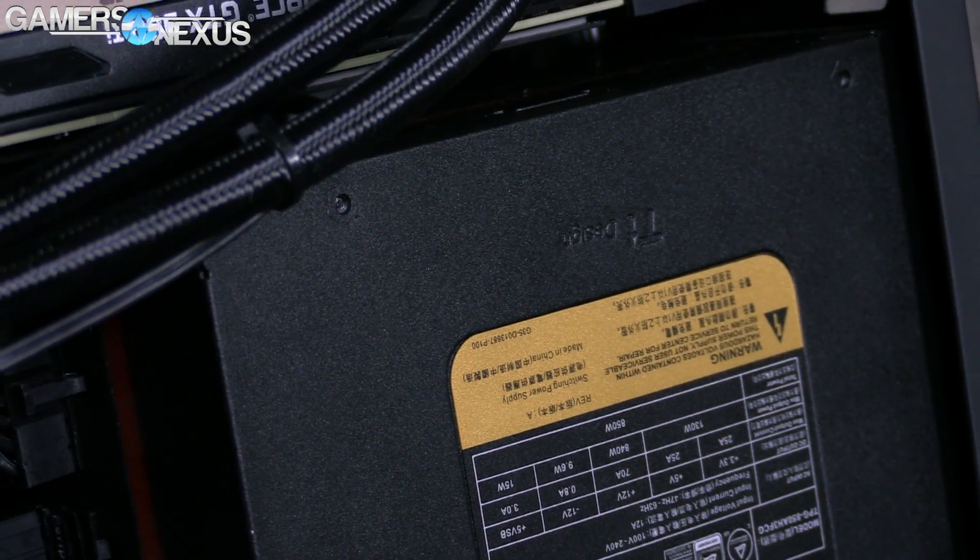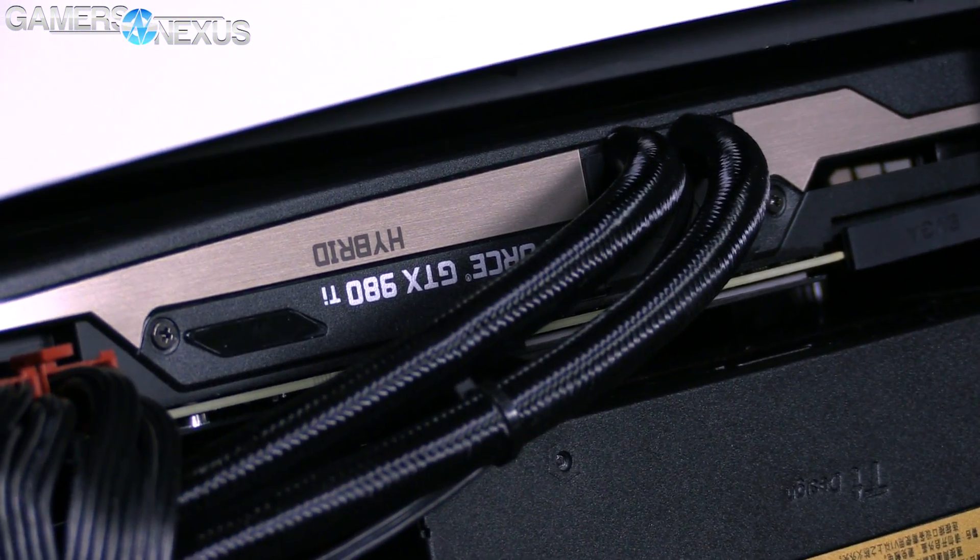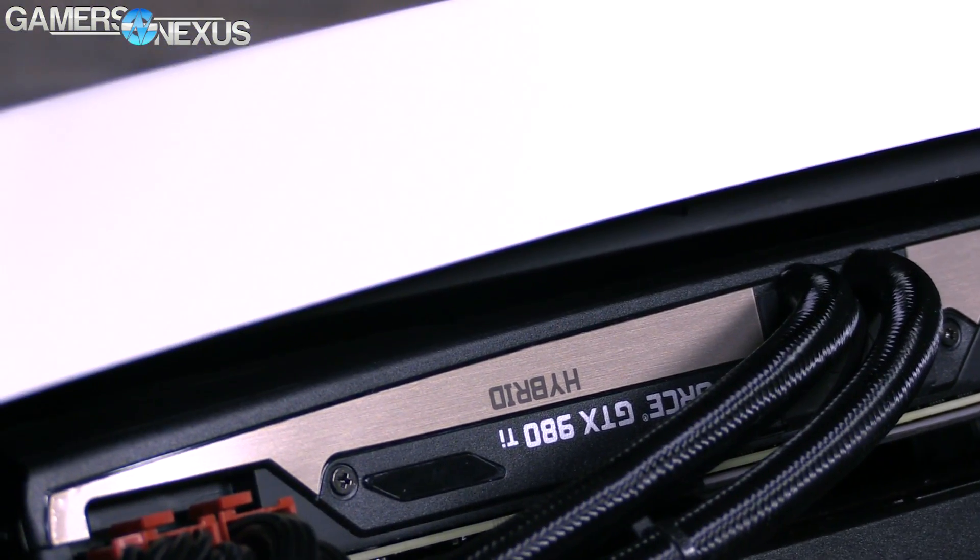Another place that the built-in fans are useful is the power supply. In this instance, the power supply is facing the PCH and near the memory, facing the back of the video card. The power supply fan is used to pull air out of the system — pulling hot air and exhausting it out the back of the power supply. This does mean higher tolerances for the PSUs, but they're generally pretty beefy components and can handle a bit of extra heat, doing a good job at getting rid of what's sitting around the PCH area.